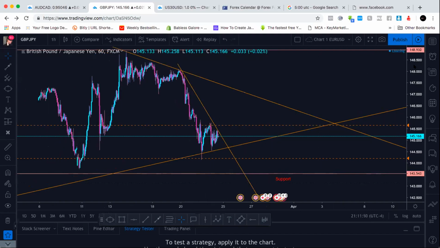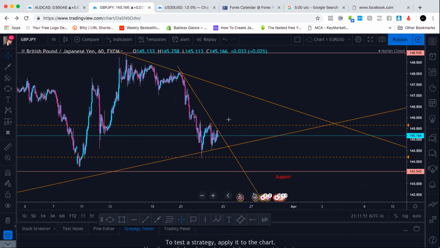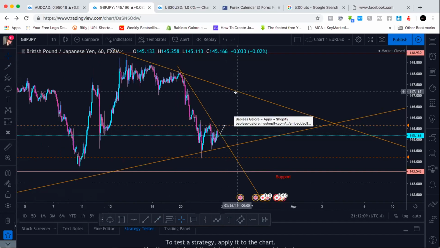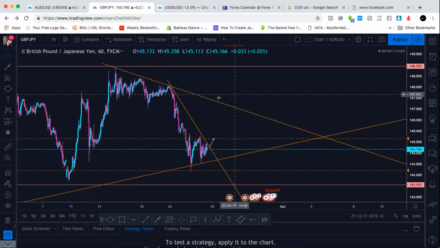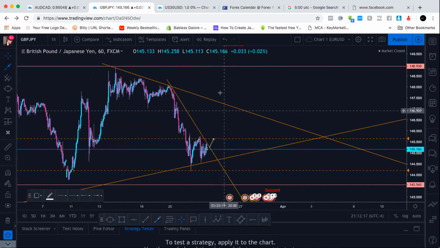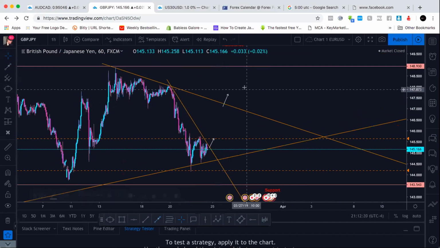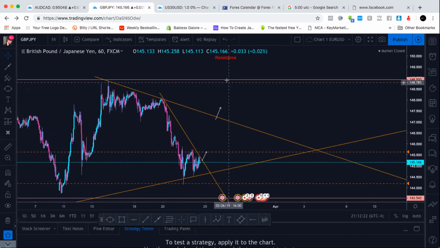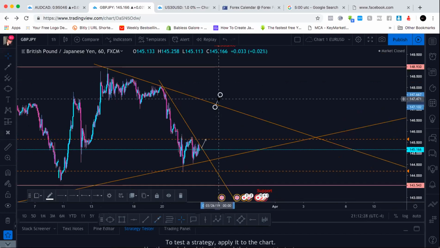But pretty much if the market decided to come out of this here and it hit my alert, I would wait for the candle to close. This is the 1 hour time frame. On the 1 hour you'll usually know because it's only an hour. I'd wait for the candle to close, and then I'd get in for my buy. And my take profit would be right here. And then when price breaks above this trend line again, I would buy that up into my resistance. Does that make sense? Yes. All right.